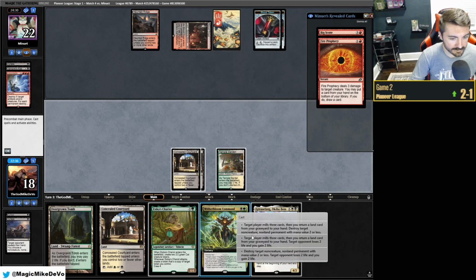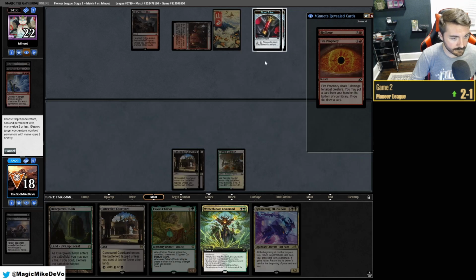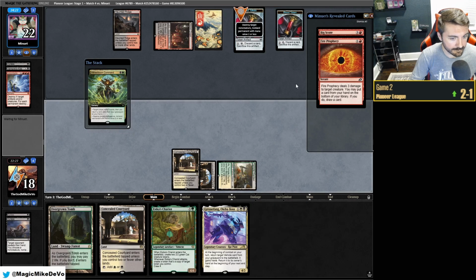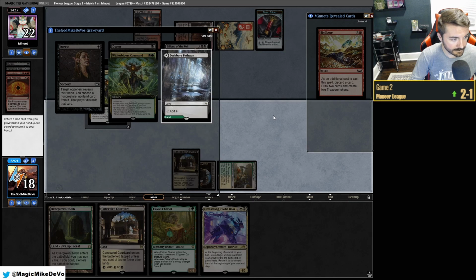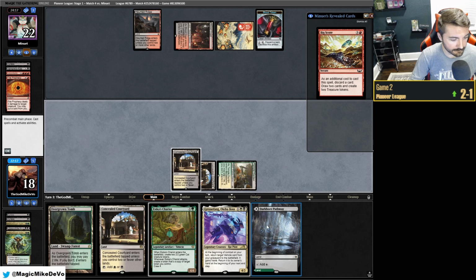I don't think the life is going to matter. So we'll mill and then just make them sack that. Like, they might have done it anyway, but maybe it'll force them to sack Fire Prophecy, which they did. Hopefully we mill something good. We did not. We milled a Lily and we'll pass.